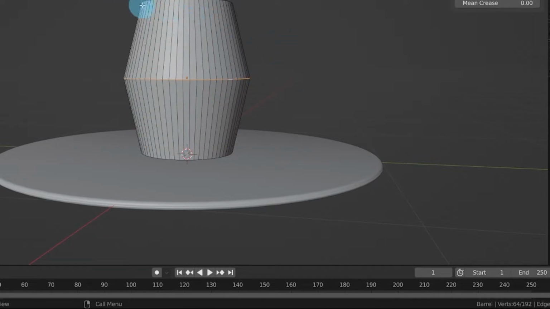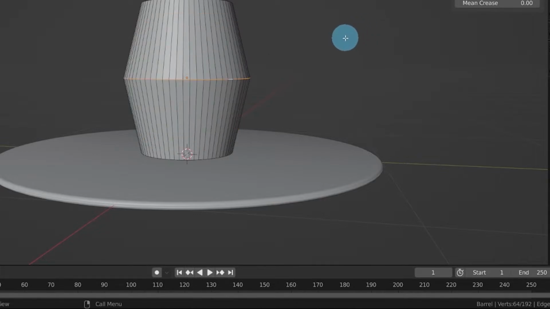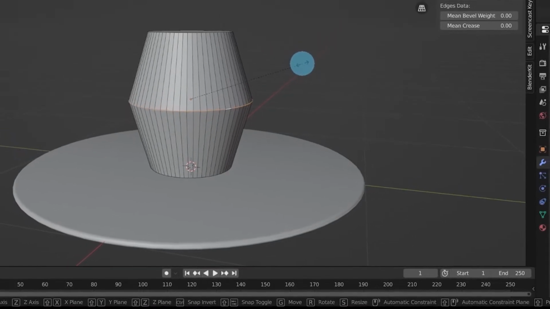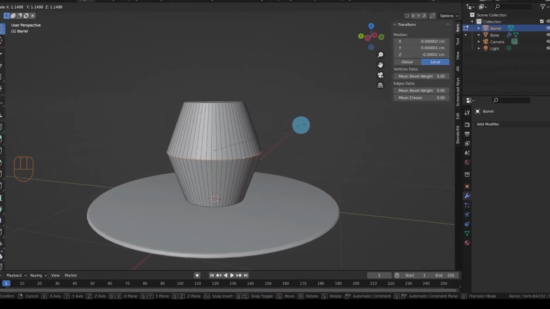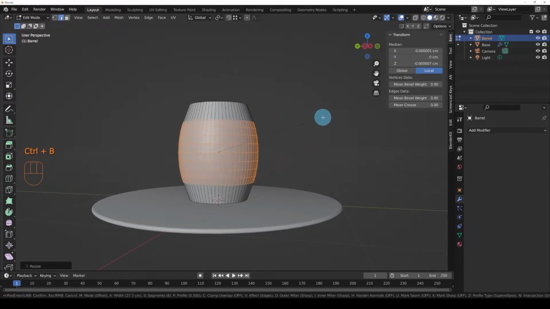So see here it looks that it's fine, but once you start beveling it, I need more bulge in the center. Actually, I need to be bigger in the center. So I will Ctrl Z, undo that operation, and press S and bring it out a little bit more, make it bigger, and Ctrl B again and do the same operation.